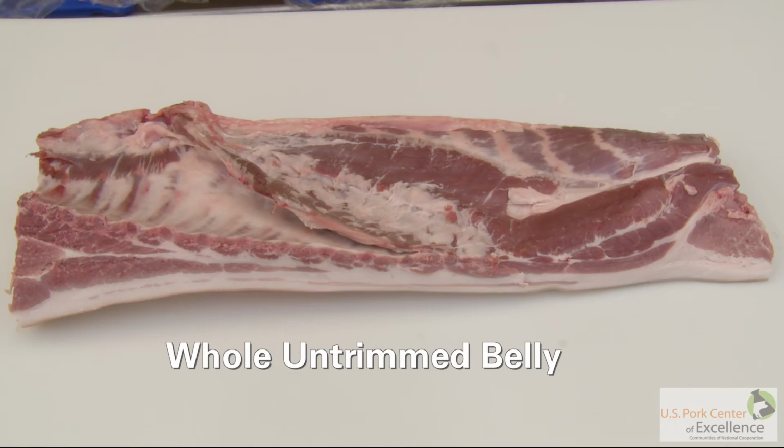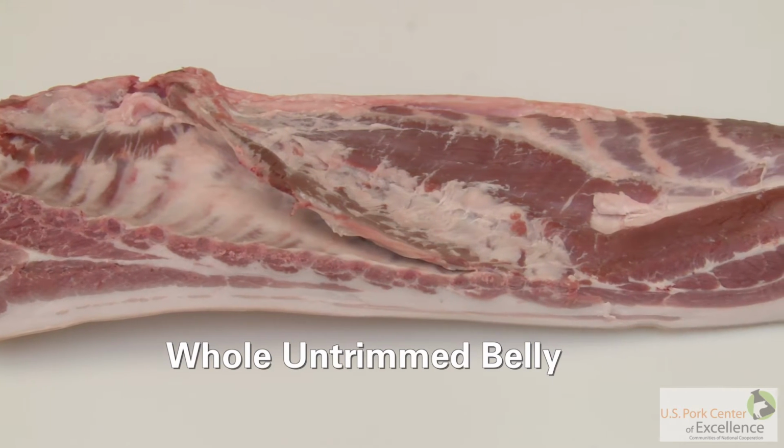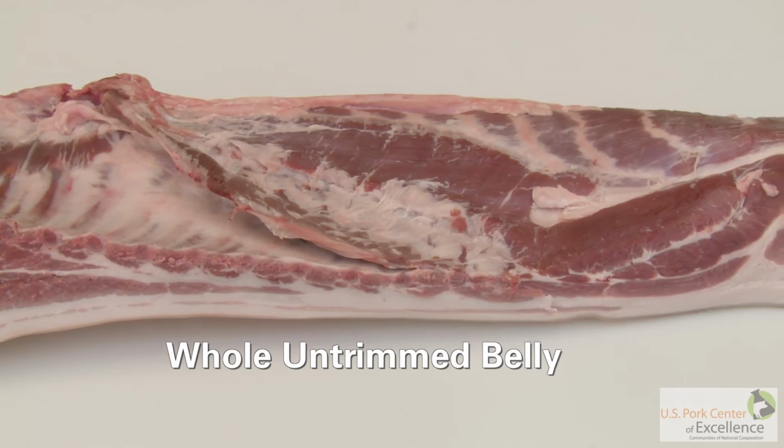Next, we have the whole untrimmed belly. The belly is removed immediately ventral to the tenderloin and 1 to 2 inches from the backbone. As you can see, the belly contains part of the ribs and breast.